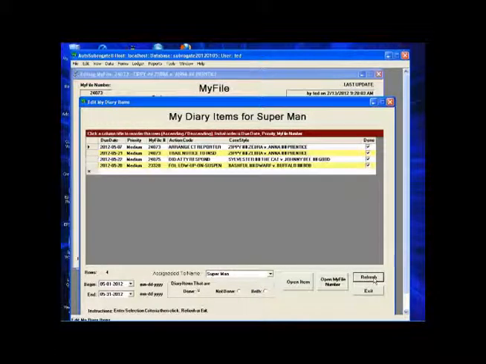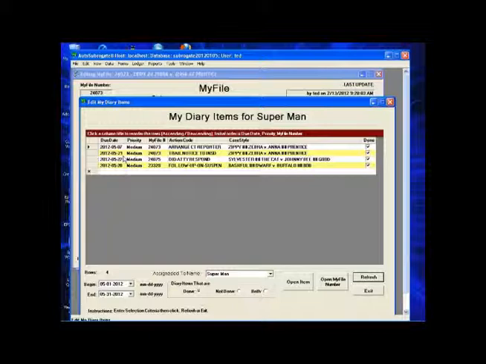I'm going to click on Refresh, and here it is. Here are the rows for the Done list because I selected the Done radio button. And we can see that the diary item with an action of trial notice to insured is now moved to the Done list, and that the Done checkbox is checked.